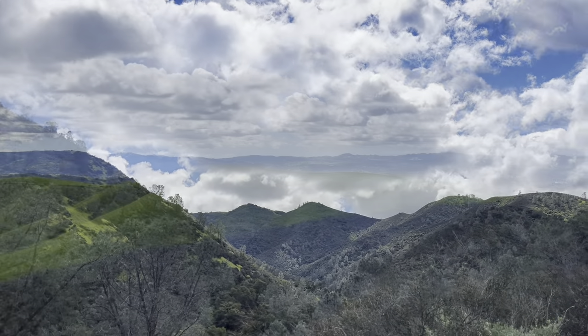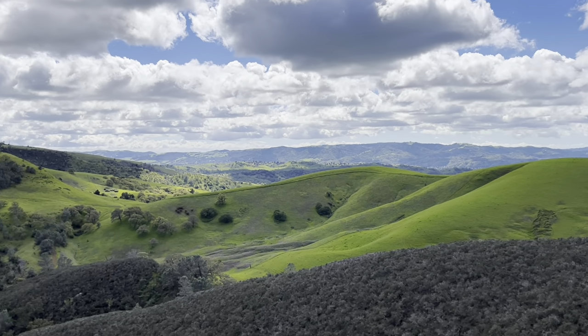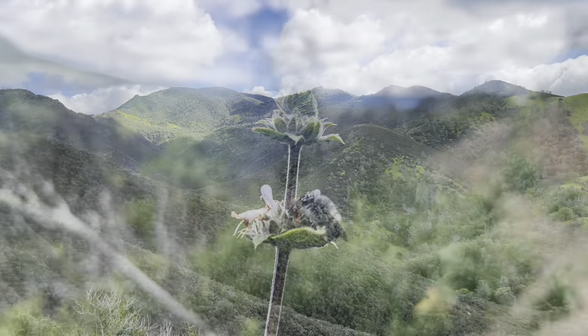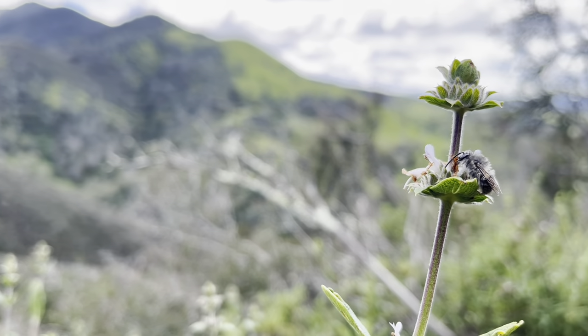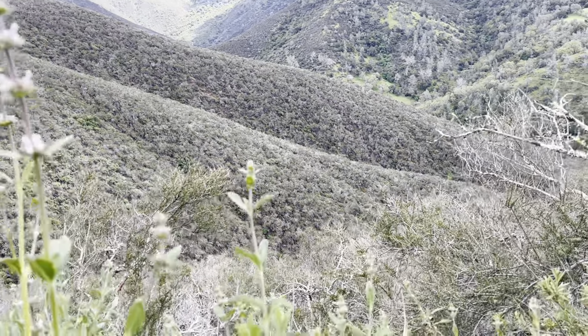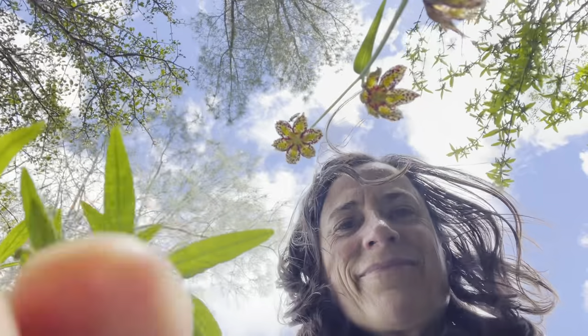That's what I like about getting up here — you get a sense of the canyon. Look how green those hills are, it's so beautiful. Eventually I headed off on my own again on a trail that Steve said would take me back to the parking lot, first through a canyon with lots of cool flowers.